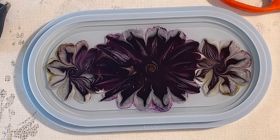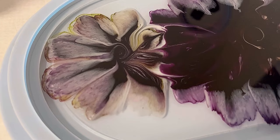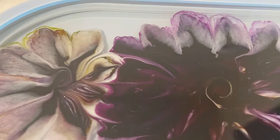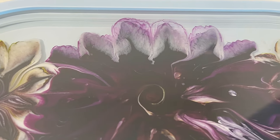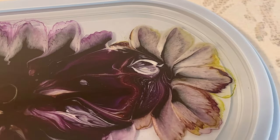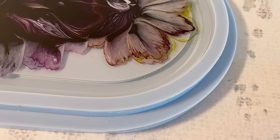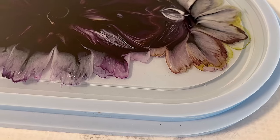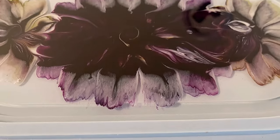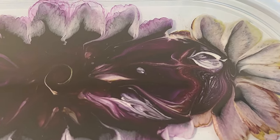And then I'm gonna take you down for a close up, so you can see. And at that point, I sometimes wish resin would stop moving, but I think the biocast has a working time from 40 minutes, so it was still moving a little bit, as you can see in the next part, when you can see how I'm doing my back layer. But I love the blending of the colors. And I'm very curious how the flowers are gonna be at the end.